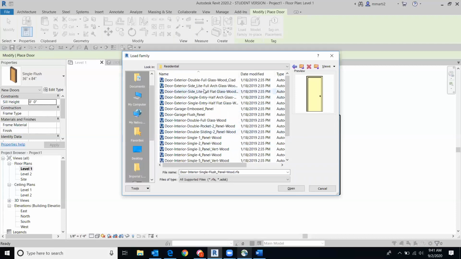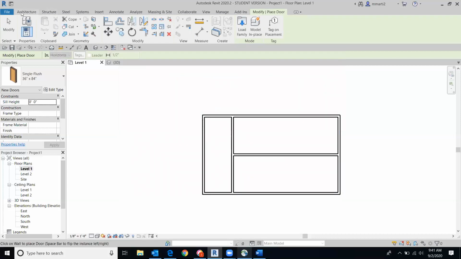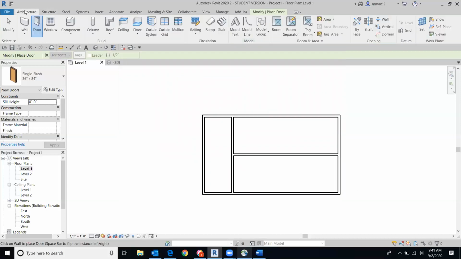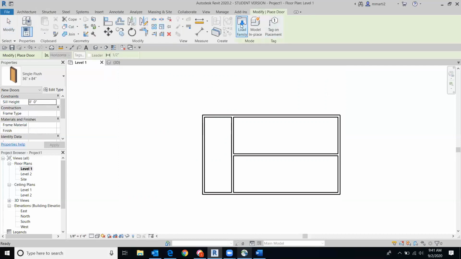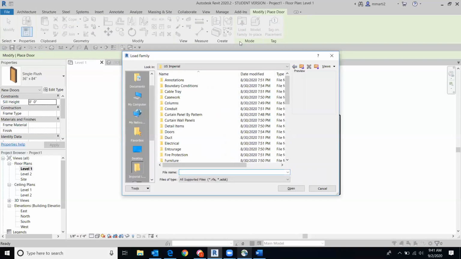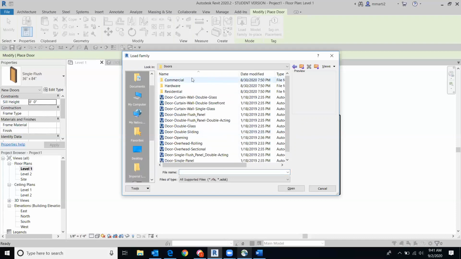And there's a couple different ways that these get imported into your drawing. So I'm going to go ahead and cancel out of this and just do it again. Once again, to do doors, we go to Architecture tab, Door tool. I'm going to go to Load Family, and then to my Doors folder. I'm just going to pick one of these doors in this section to start, and then I'll pick a couple of different ones and you can see how that works.